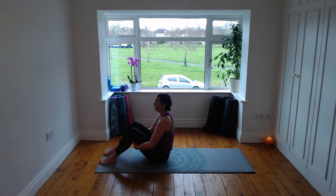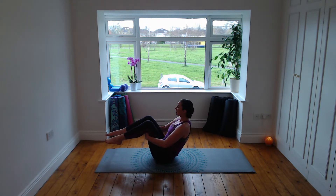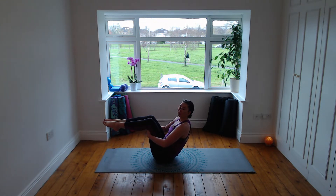Hands to the backs of the legs again, we're going to lift the feet up. Notice that unsteady feeling and engage through the core. Pull with the hands to open through the chest and get your feet into Pilates V — so feet in Pilates V, knees are in a right angle, open through the chest. Just hold here for three breath cycles, in through the nose, out through the mouth, squeezing through those heels.